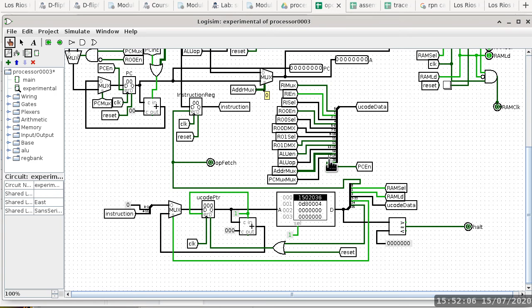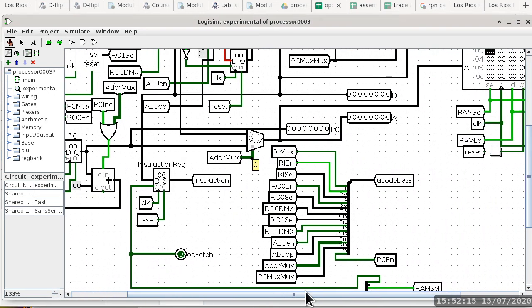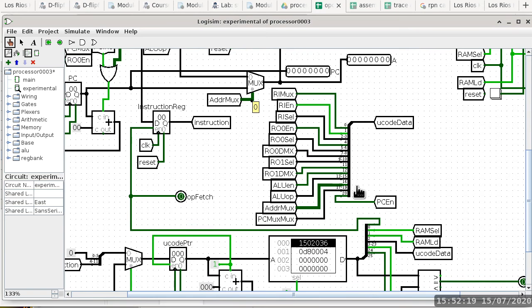But I can show you how you can figure it out. This method will work if you just want to play with 1 or 2 bits, but if you want to play with a whole bunch of bits at the same time, this method can get rather tedious. So right here we can see that ADDR mux is connected to bit 16, which is the number on top of the wire of the split end that indicates the bit number.